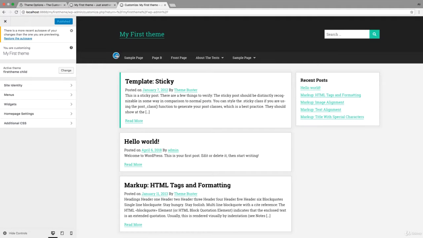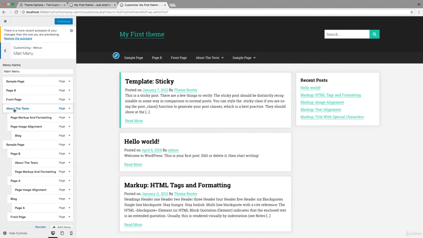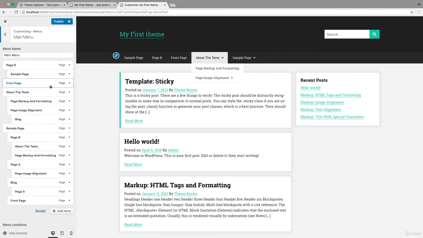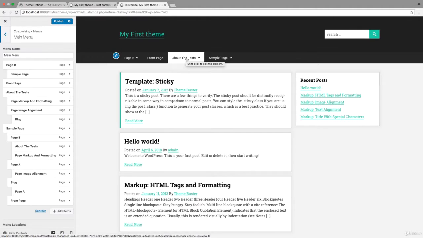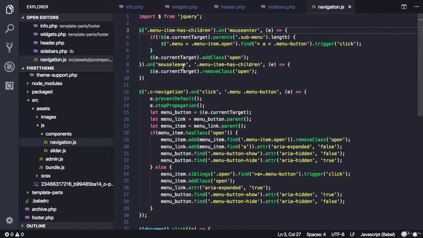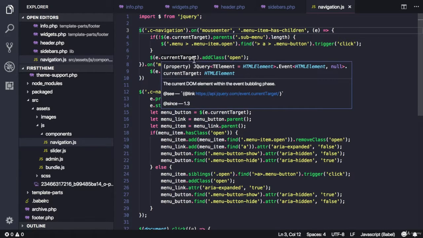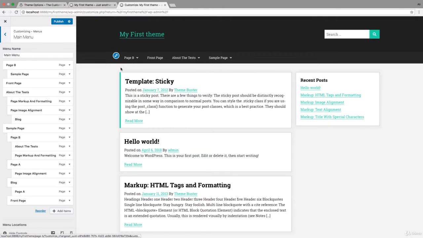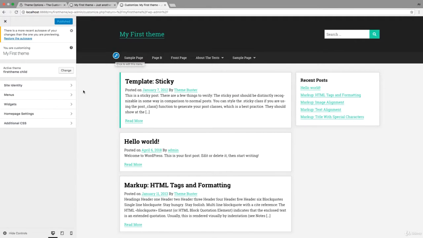And we can edit the menu directly from this button. So it's working now initially, but if we change something, it will refresh, and JavaScript won't work anymore because these are new DOM elements and they don't have the event attached to them. However, delegating the event to the C-navigation element will ensure that this event will always run, because the C-navigation element is always there. It won't get replaced when the menu is replaced. So you can search for event delegation if you want to know more about this. But anyway, let's see some other features in the customizer.